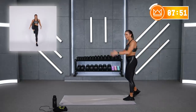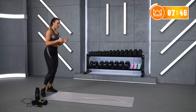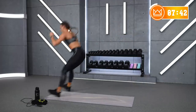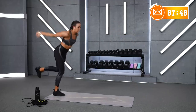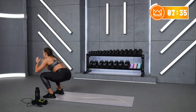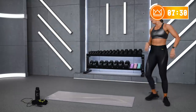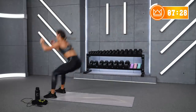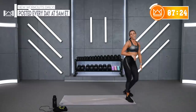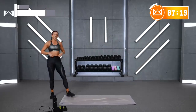4, 3. Right leg, big arm swing. Let's go. Land soft with both. Turn, left, both. Let's go. Keep that going for 30. Sit down in a squat at the end. Beautiful. 10. Four, three, two, one. Good.